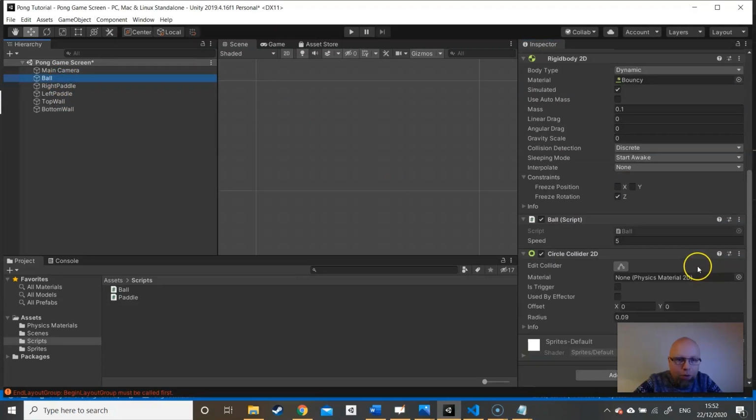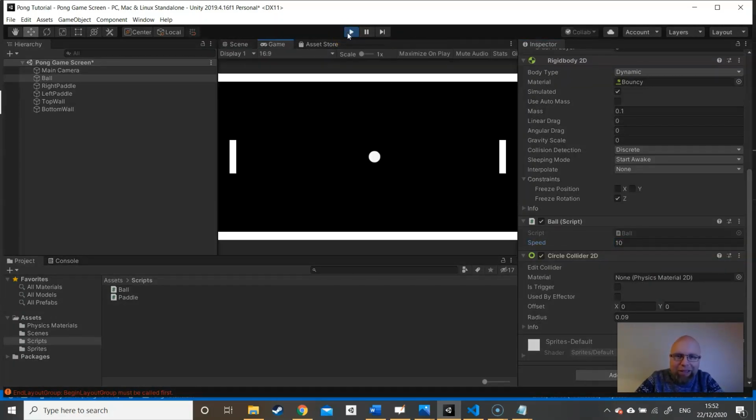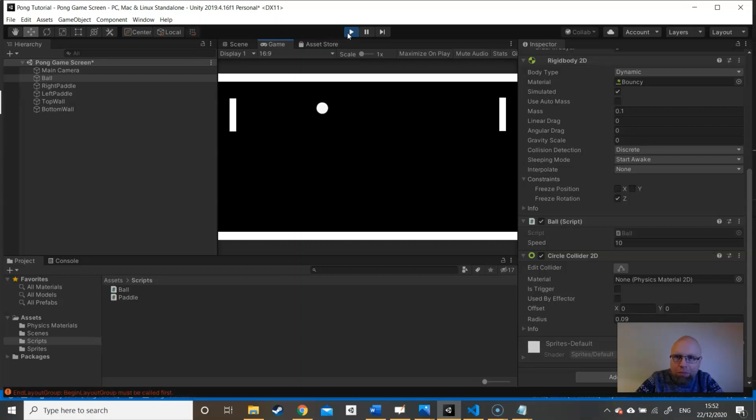The ball, change that to 10, and let's hit play again. So hopefully my walls won't fly away this time. Not quick enough.